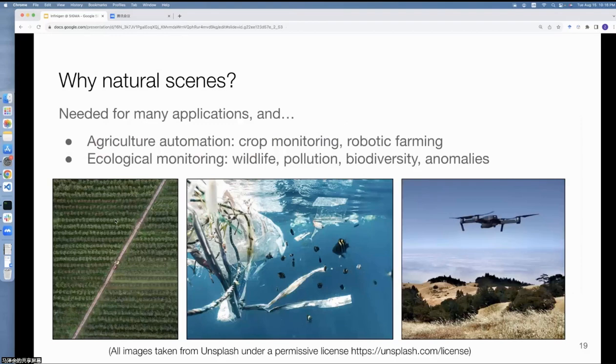First, because natural things are needed for many applications, like agriculture automation, including crop monitoring, robotic farming, etc. Actually, there are also some labs discussing with us the usage of our data on such applications. Also, they are useful in ecological monitoring, including wildlife, pollution, biodiversity, and anomalies.